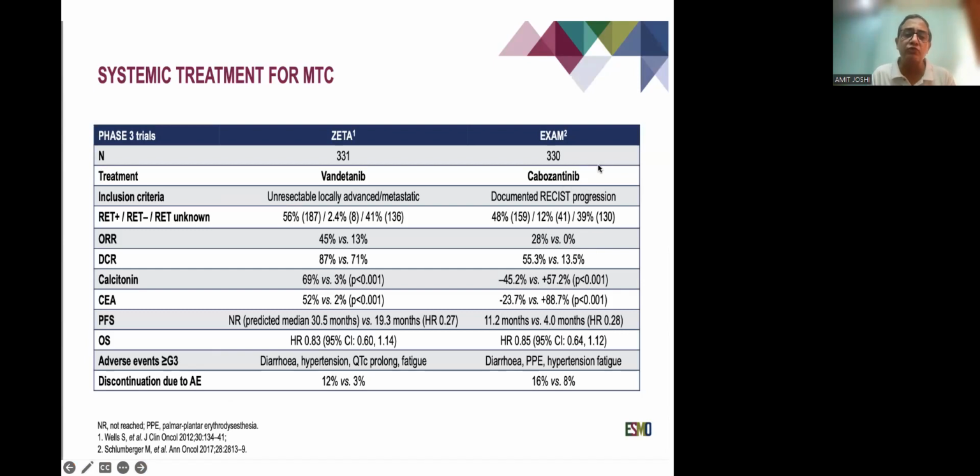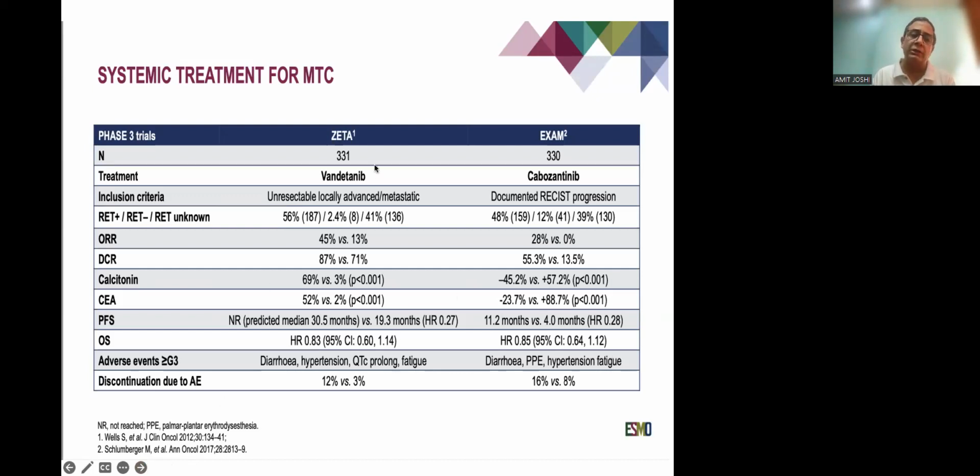And from our experience, we can say that cabozantinib beyond 40 mg is a very difficult drug to tolerate. So in the same fashion as lenvatinib, we go for a step-up approach. We start with 40 mg, call the patient every 2 to 3 weeks, and then in 4 weeks' time we decide to go to 60 mg. But in my personal experience, I have not been able to increase the dose beyond 60 mg. So although the approved dose is 140 mg, it's not possible to reach that dose.